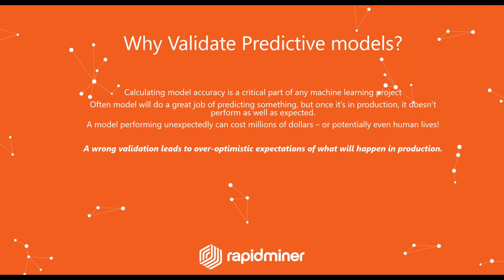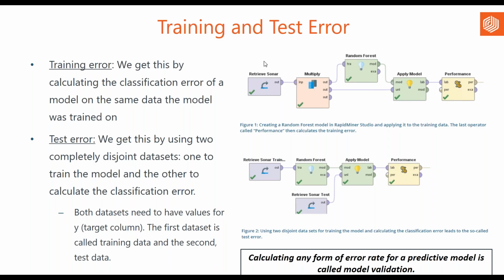Will be the main focus of this workshop, right? So before we jump into validation, there are two concepts: training and testing error. One thing is true for all machine learning techniques, whether it's a decision tree, deep learning, or KNN, we need to know how well a model will perform, right?